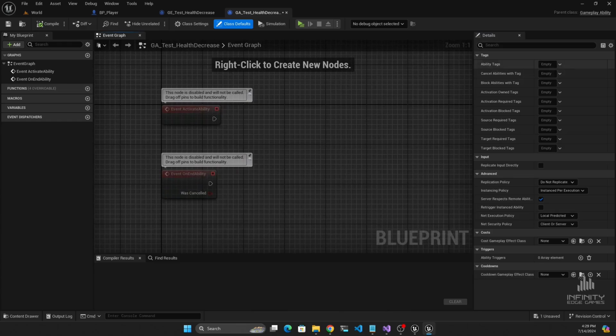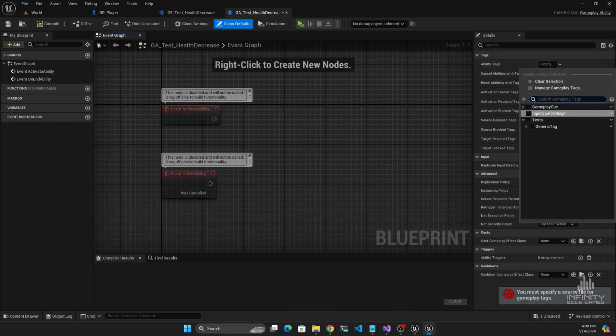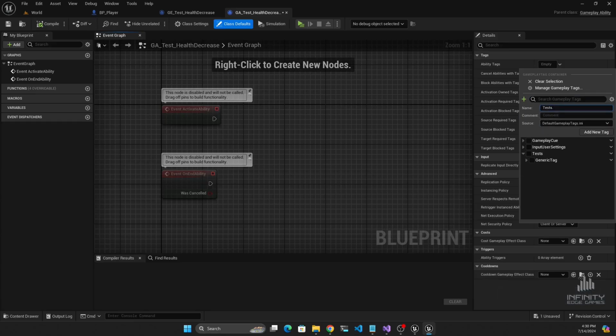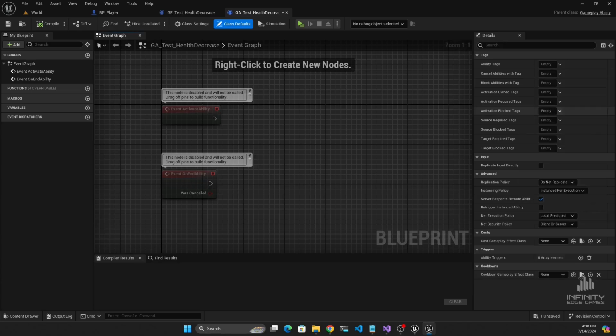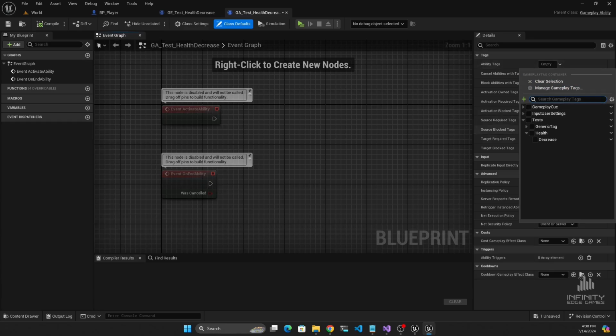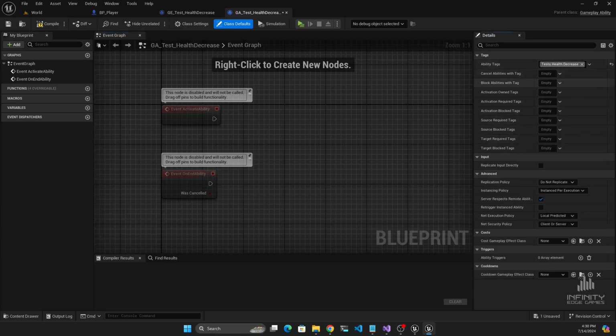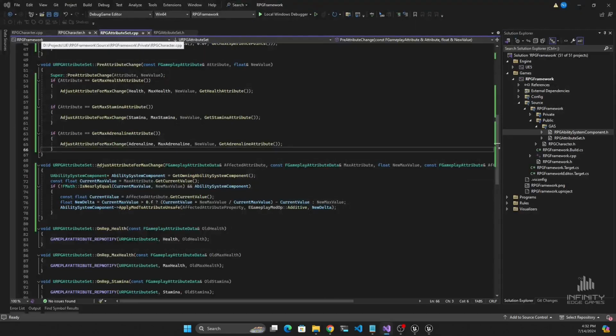For ability tag, create a new gameplay tag under tests category. Name it health.decrease. Go to Cost Gameplay Effect class and select GE Test Health Decrease. Compile it. Now go back to RPG Character class.